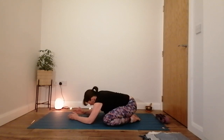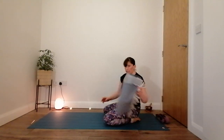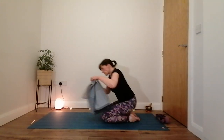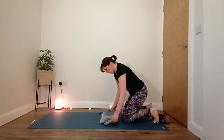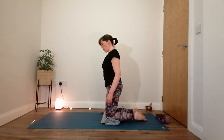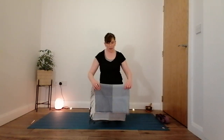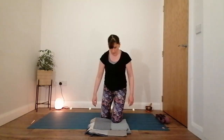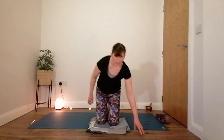And then look up, use your hands to support you. Come up to a kneeling position. You're going to probably need your blanket again for this one. And place a blanket or a cushion under your knees. And step your right leg forward. So I'm just going to turn so you can see me better, but you can stay facing the long end of your mat. So right knee comes forward. You can use your left hand for balance.